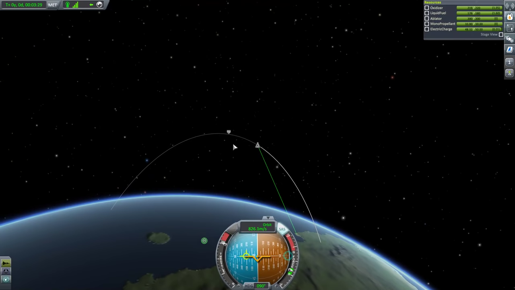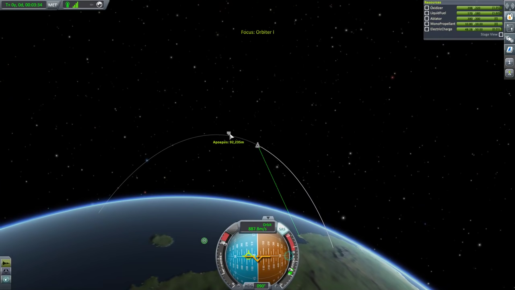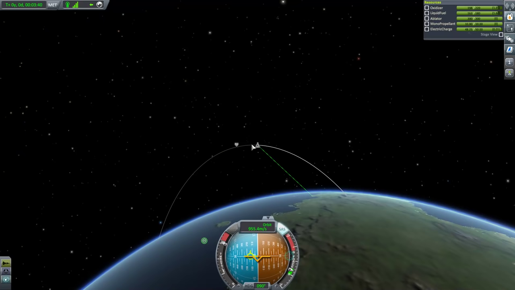What I'm looking for is, I don't want the apoapsis to climb too much. You see, it's climbing very slowly, which I'm happy about. And especially, it's not getting further away from us. We are actually getting closer to the apoapsis, which means I'm not burning too early. Hopefully, I'm not burning too late.